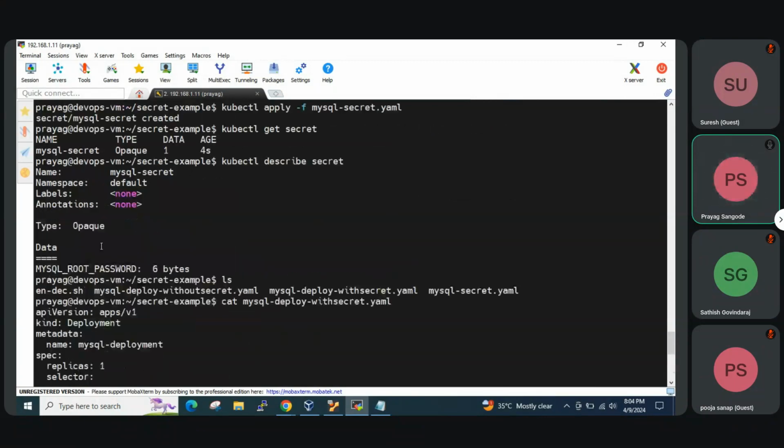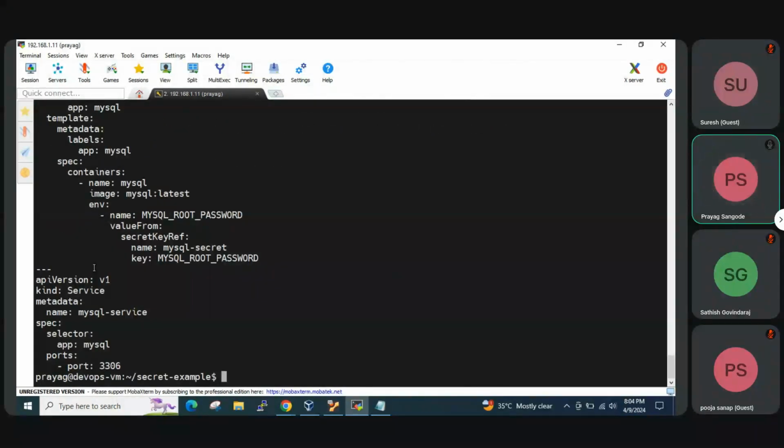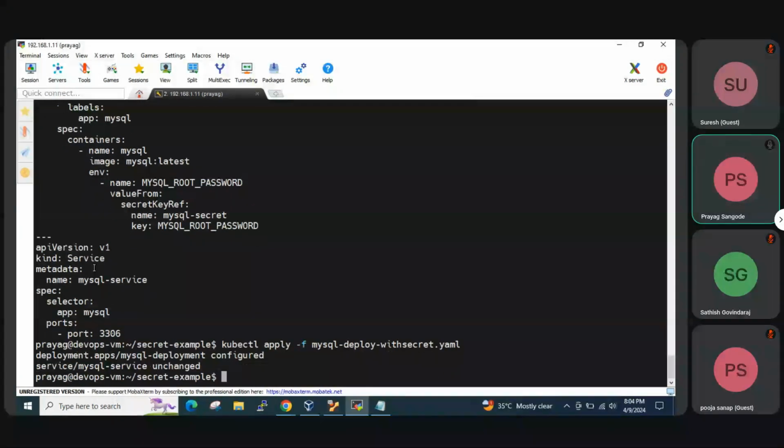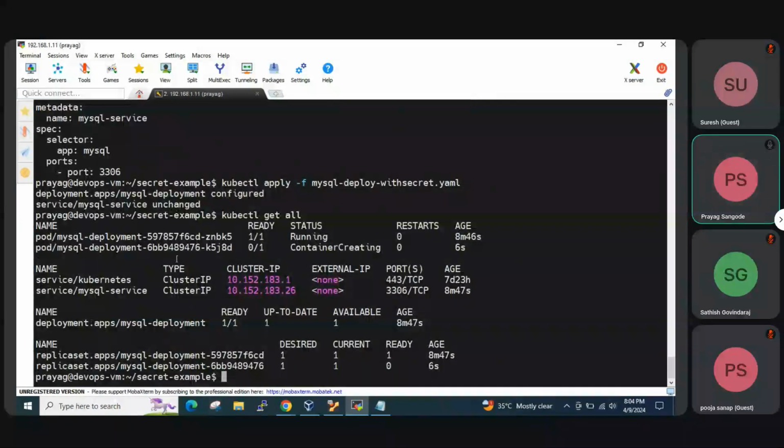So this is the key which it is referring to internally. So kubectl apply -f with secret, kubectl get all. So the second pod is being created, this one.